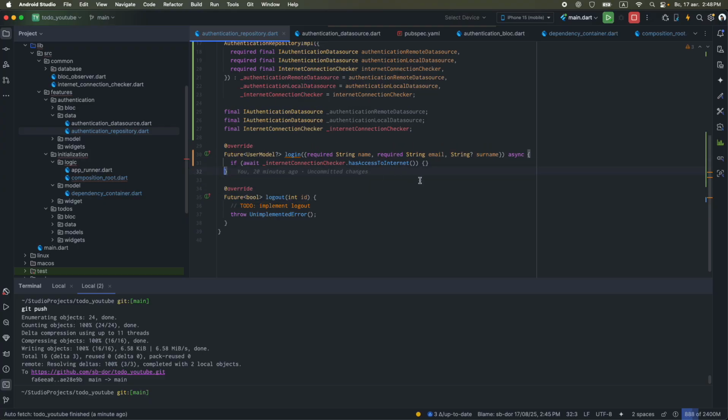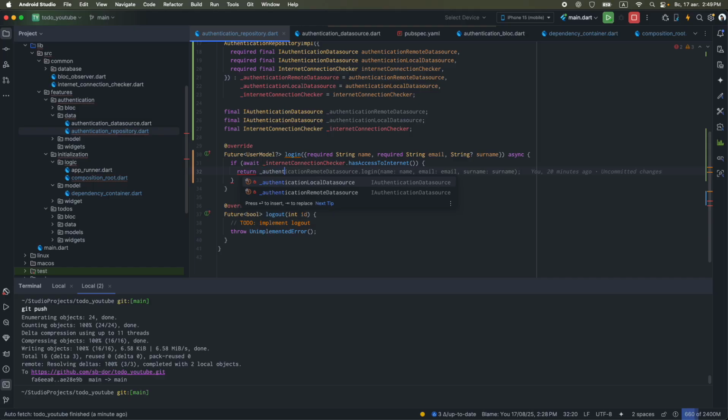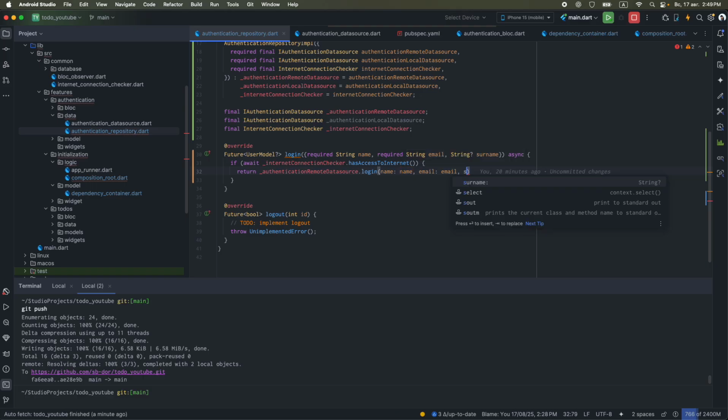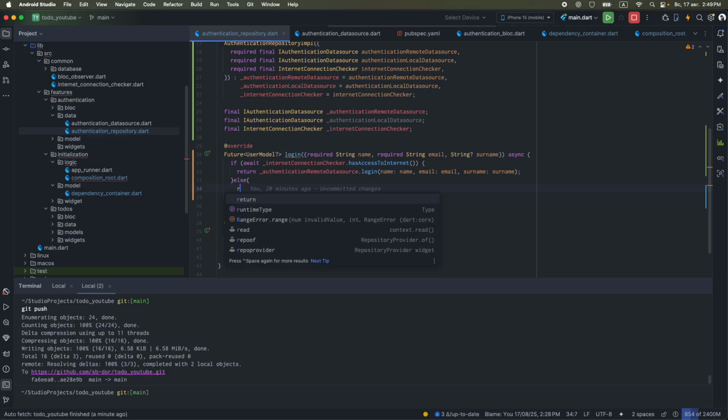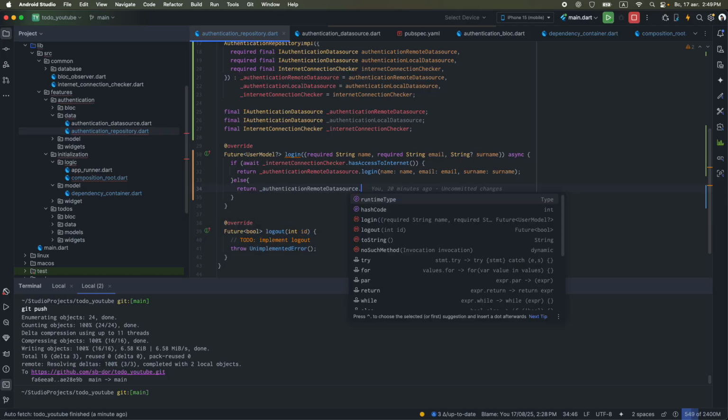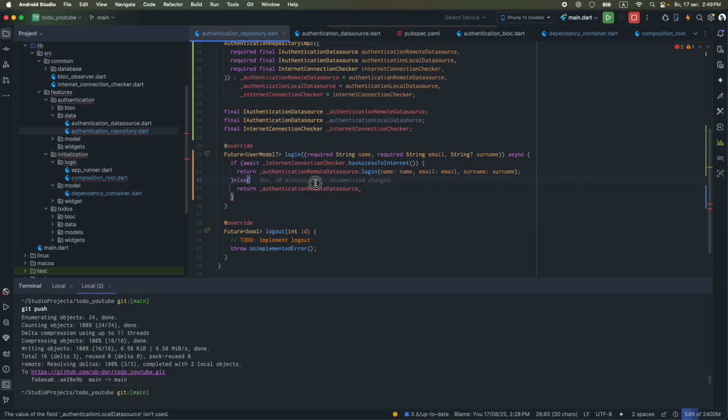If we have access to our internet connection, we will call our authentication remote data source, and we will call login here, and also surname. If we don't have any internet connection, then we will create, not remote but local.